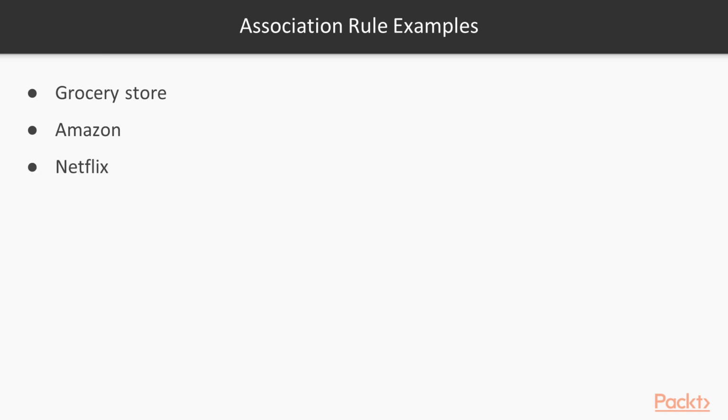Third, and also a very powerful example, is the way Netflix operates. Netflix does the same thing as the grocery store or Amazon, but ultimately what is powerful about Netflix is that it can give you recommendations that are not just generic, that apply to everyone, but recommendations that are specific to you. And the reason it does that is because it has your historical behavior.